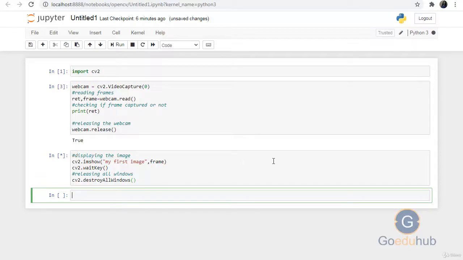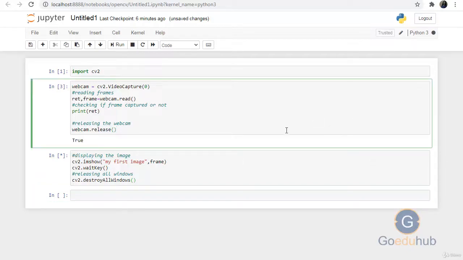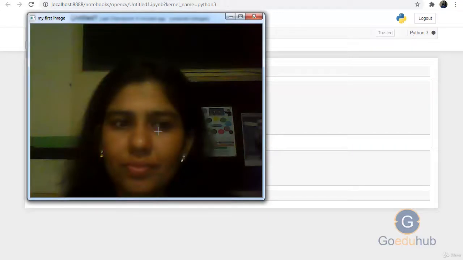It will show you the image which we have captured in the upper block, and you can see this star means the window is open, it is running. This is my image captured by the webcam. Okay, this is the single image. Here we have not started a live camera till now. We have just started the camera and then closed it. Instantly it captured a random image. For a fraction of a second our webcam was started, it read, and then it vanished.